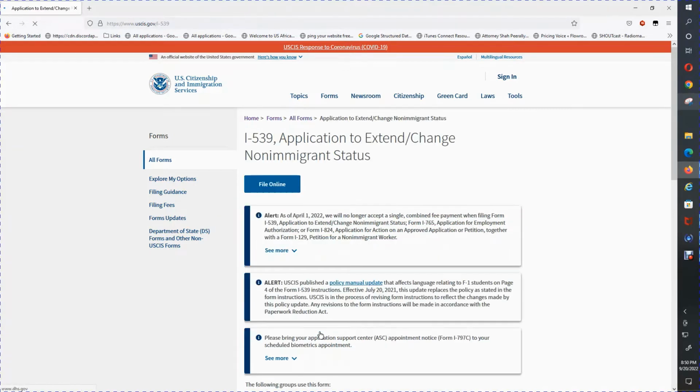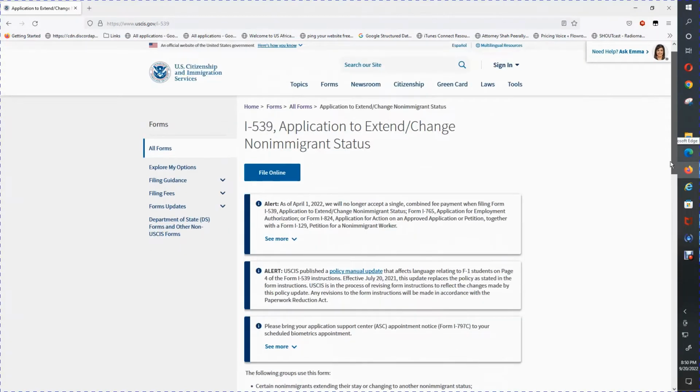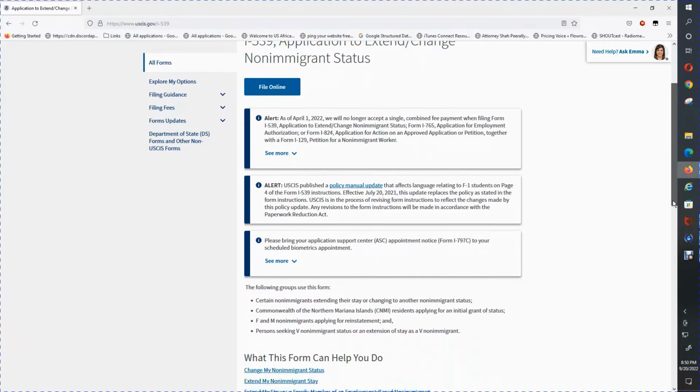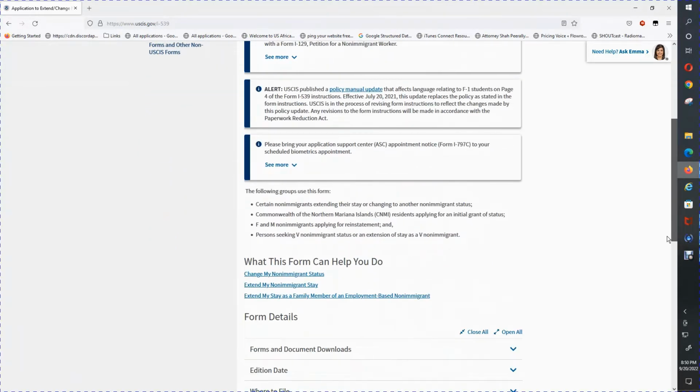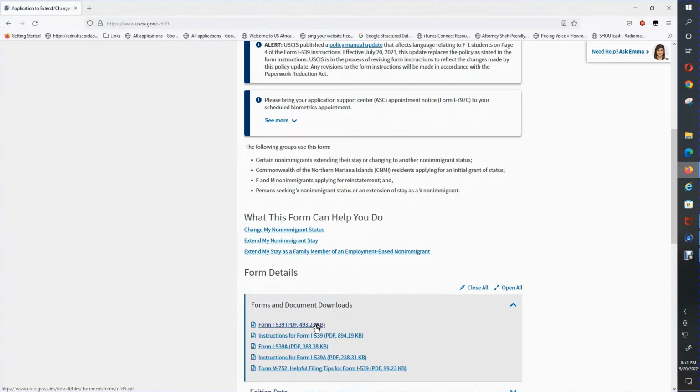Again, yes, it's for nonimmigrant status. Before I get into the form, in order for you to change status, you have to be in status. That means your I-94 has to still be valid, otherwise you won't be able to do much with it. So make sure you have that. You have the option of filing online, but we're not going to go through this because as lawyers, we don't really use the one that is done online. We do it through the PDF form.